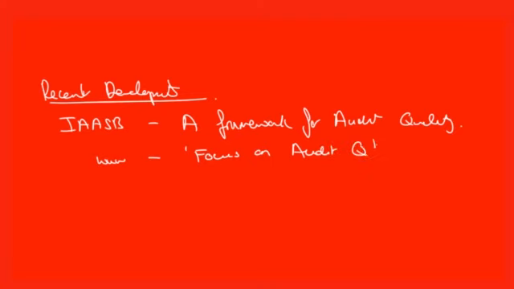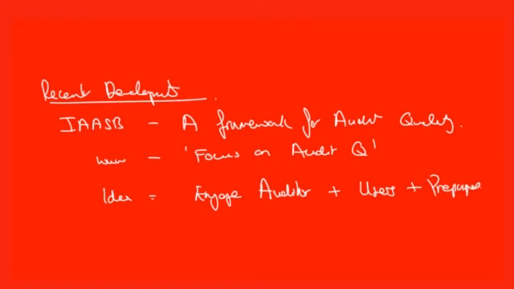Basically the whole idea of what they're doing is they're trying to engage the auditor, but not just the auditor, also the users, the clients, the preparers. So the clients, the investors, everybody. Try and engage all those on the issue of a good audit, what a good audit means, and therefore that should reduce the expectations gap.